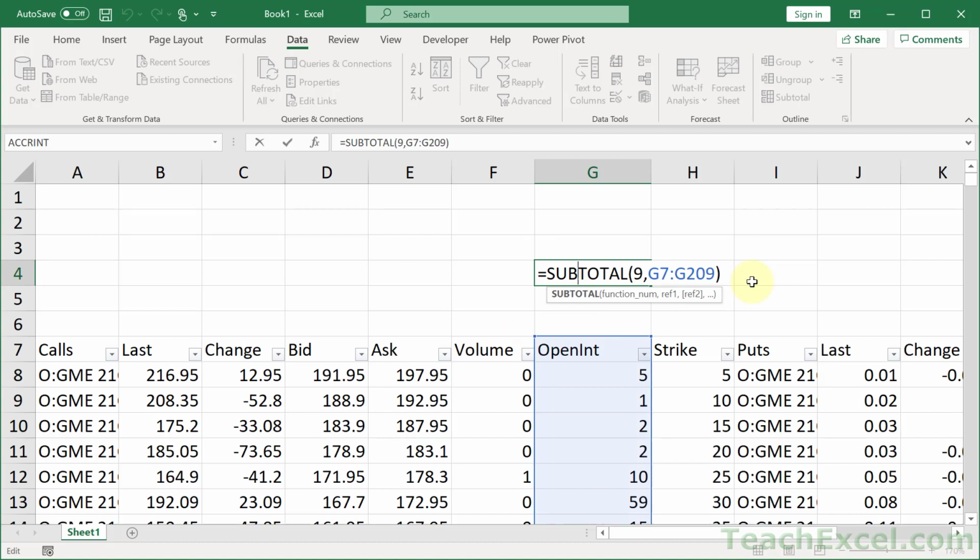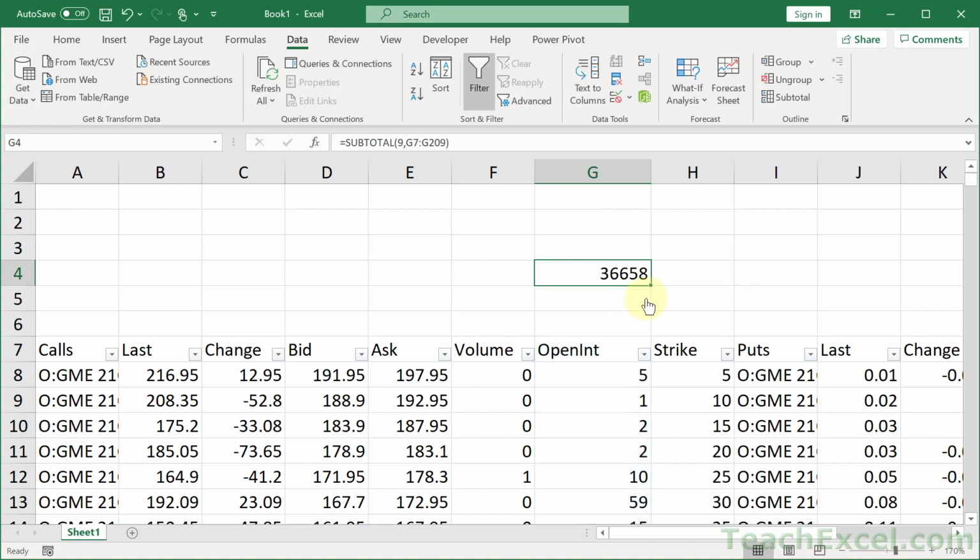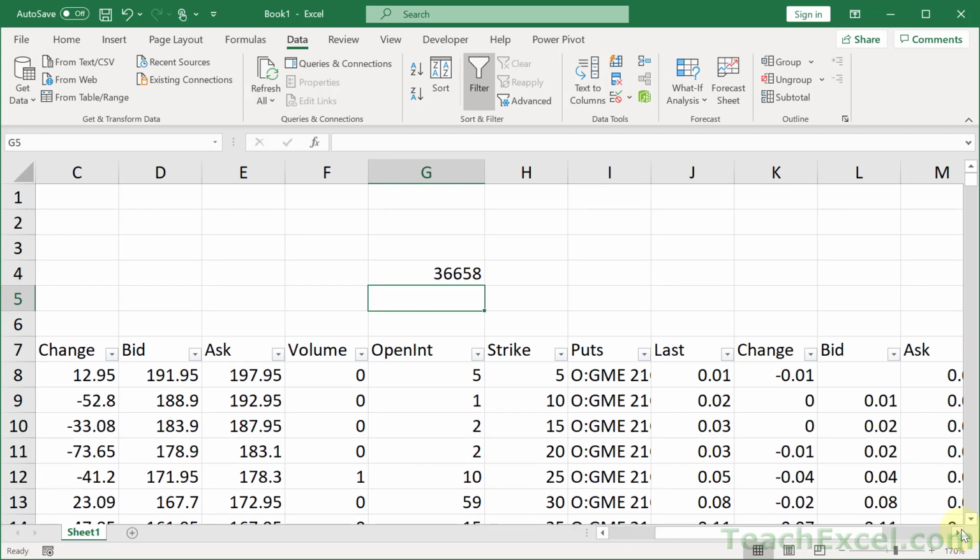Now if you use a table, it will automatically add these subtotals to the bottom of the table if you allow it to. But when I'm doing a very quick analysis of data like this, I don't like to do that. I just want to put it up here where I want it. I don't want to have a totals row all the way at the bottom. I want it here. And then maybe another thing that I want is to figure out the largest value, second largest, third largest, fourth largest. And we can use a really nice, interesting, and potentially complex formula for that.